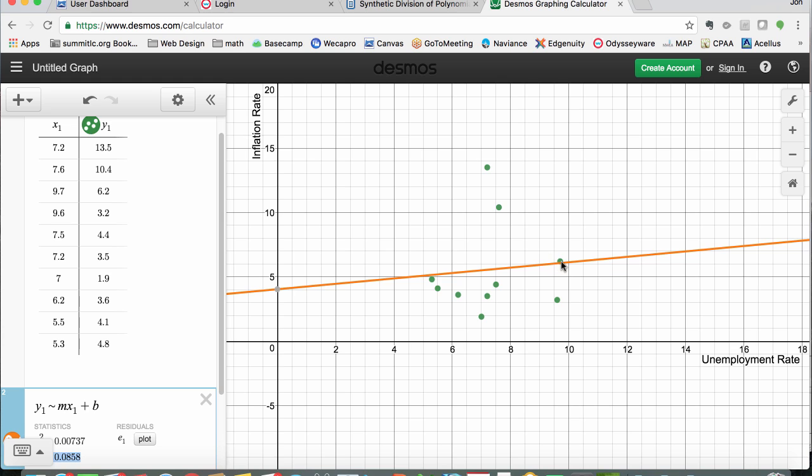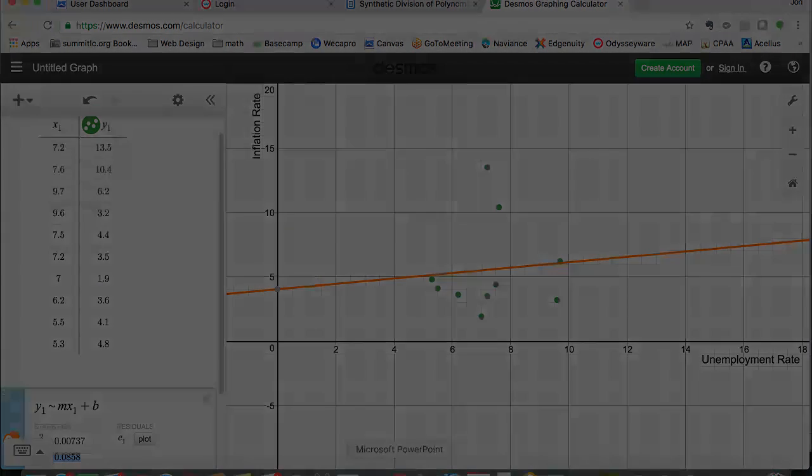Here we go. The inflation rate was low, but the unemployment rate was high. Here the unemployment rate was low, so it got lower, but also the inflation rate was lower. It's just kind of all over there. There's no really linear pattern. So in our analysis using math, we would say there's no pattern. This does not seem to be a relationship between unemployment and inflation. So there you go. That's what the 80s tell us.